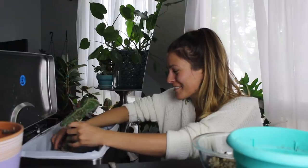Poor little planty. Ryan's so funny. He came home with a few plants for me for my birthday, and he hands them to me and he goes, "Well, they have a lot of really cool plants at Lowe's right now. You should go look at them. I got these plants and it made me realize that your plant collection kind of sucks." Those were his words.